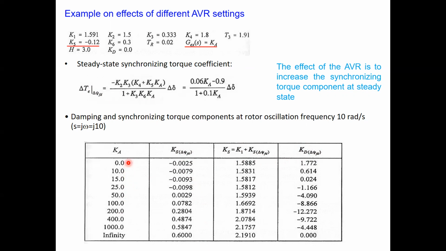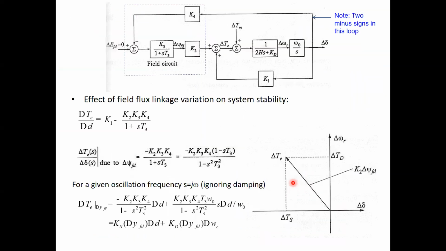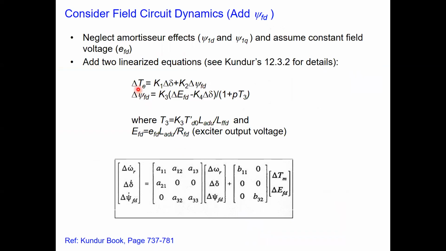So what do you find? Can you guess here? For some values of gain, the synchronizing torque coefficients come out to be negative. And then for higher values of gain, if you have a higher setting of exciter gain, you find that the damping, the load damping coefficient, is also negative here. Remember one thing, the torque which we had here is actually in this way: K1 minus this term, and we have written down the torque. It is K1 times del delta plus K2 times del psi d.